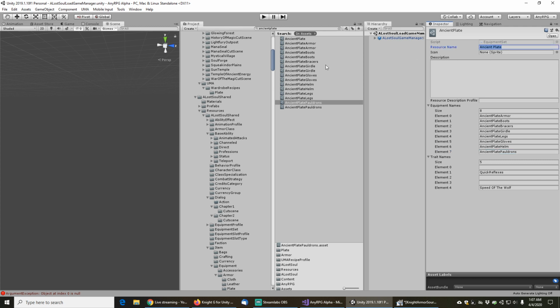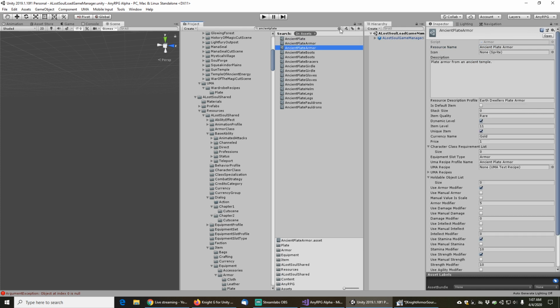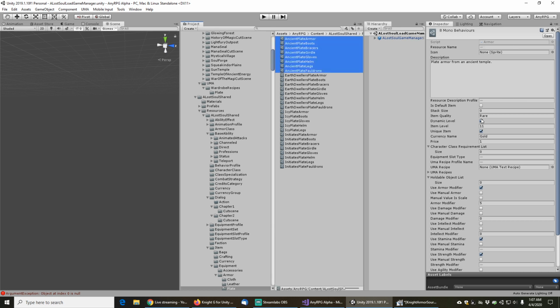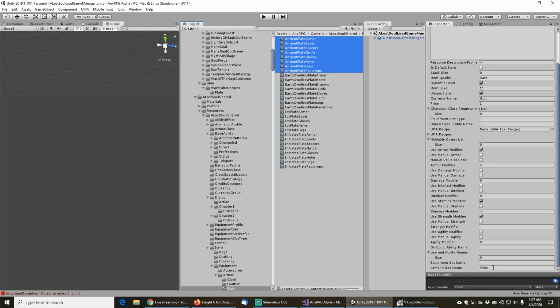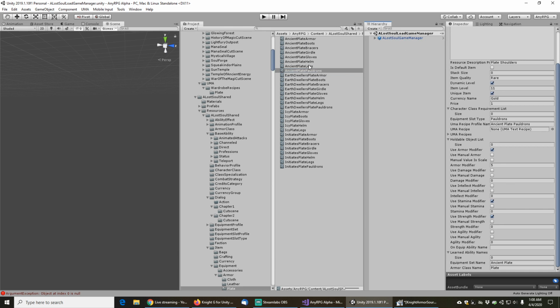Now what we want to do is make sure that all of those pieces of armor, let's unlock the inspector, all belong to that set. So somewhere we have this armor equipment set name down here, and we'll just add ancient plate to all of them, and then now these guys will be part of an armor set and you'll get bonuses for equipping them. So the next thing that we need to do, since we have the armor and the armor is attached to the UMA profiles and the armor set is made, is we want to actually have a way to get these types of things.